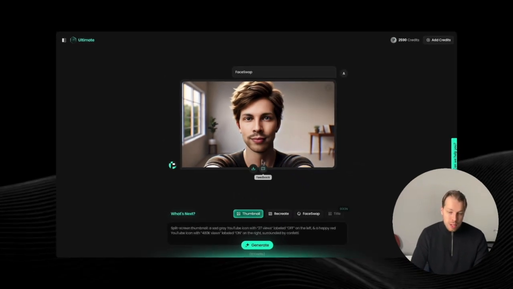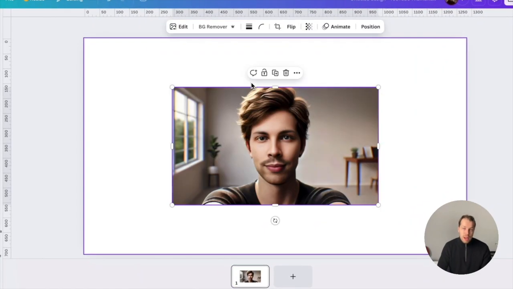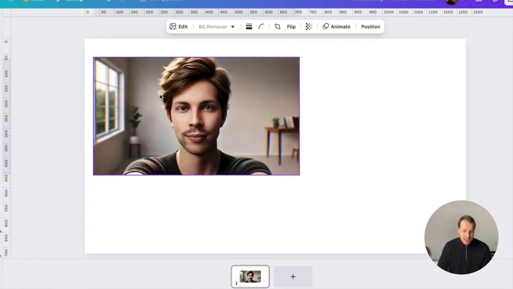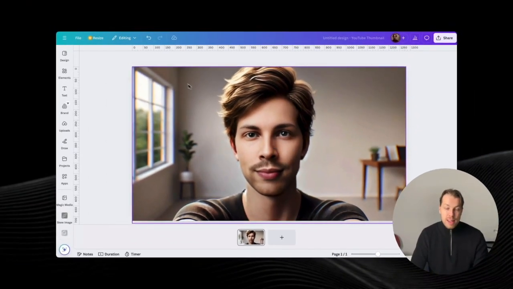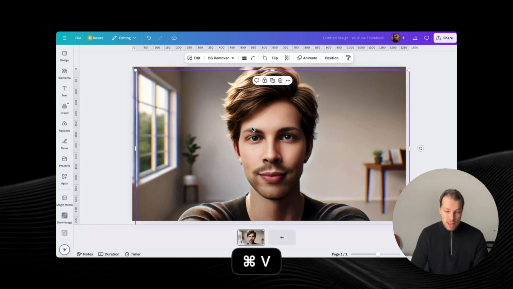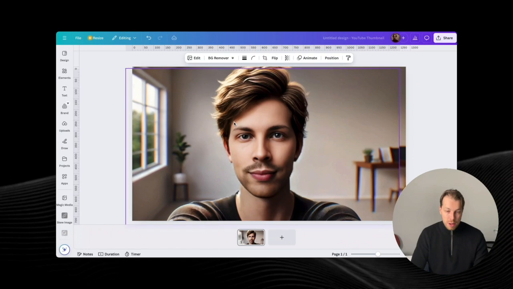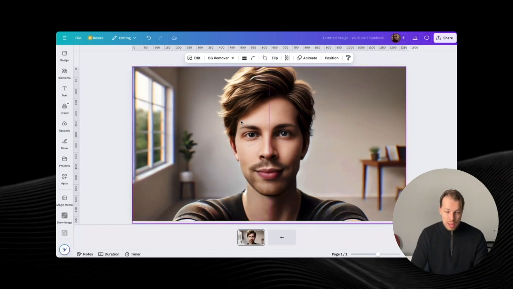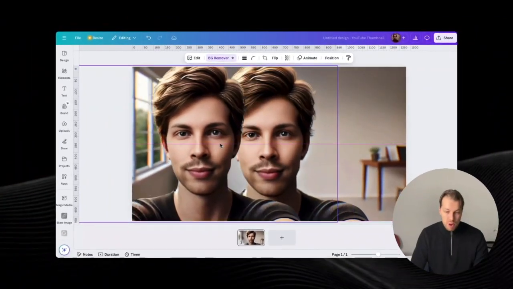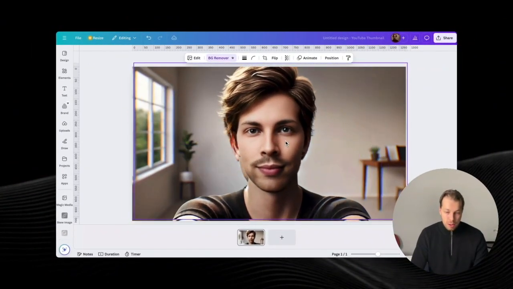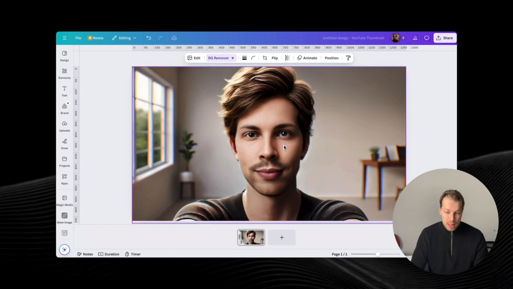And now what you can do is download this image, then you can, for example, upload it into a tool like Canva, and now you can add some text into the view. So for instance, the way I usually do it is that I add the text into the background. So I will copy this image and paste it. So now I'll have 2 images on top of one another. Then I will click on the remove background feature here. Then it will extract myself from the image. So now I only have the background image and then myself extracted out nicely.